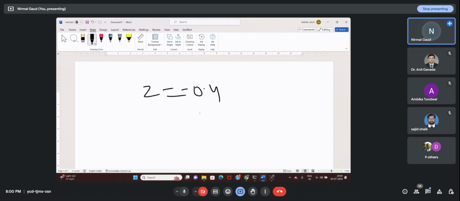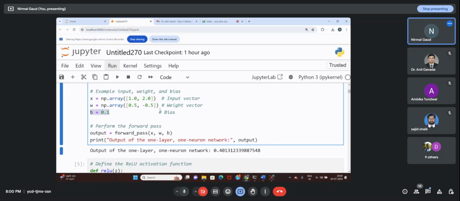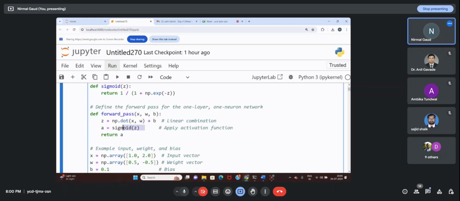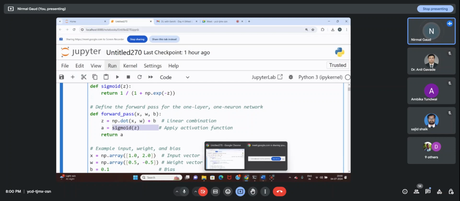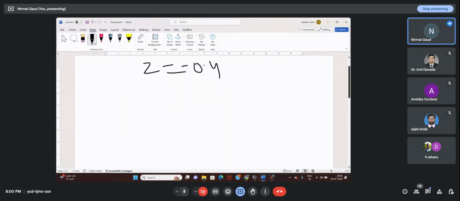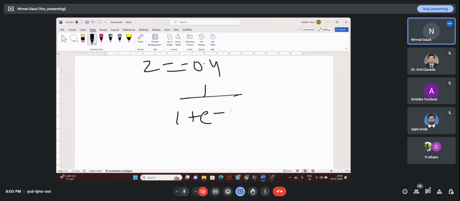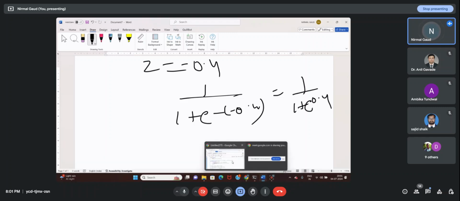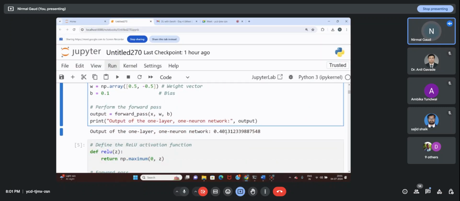Now you have to give this value of z into sigmoid. है ना, सिग्मोइड में दिया है, देखो कोड में बोला ना कि सिग्मोइड में दे दो, whatever the value of z you are getting, give it to the sigmoid, तो दे दो -0.4. So what is sigmoid? 1 upon 1 plus e की power minus z. What is z? z is minus 0.4. So it will be minus of minus 0.4. कितना आ जाएगा ये? 1 upon 1 plus e की power 0.4. अब कैलकुलेटर से निकाल लेना आप. जरूरत नहीं है. It did the computation. The answer is 0.4.